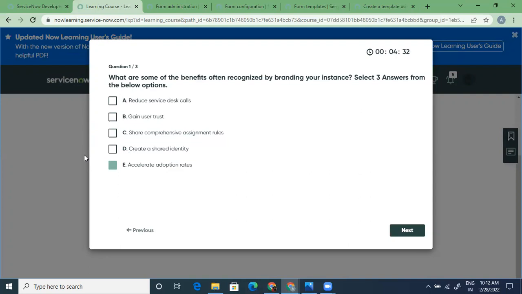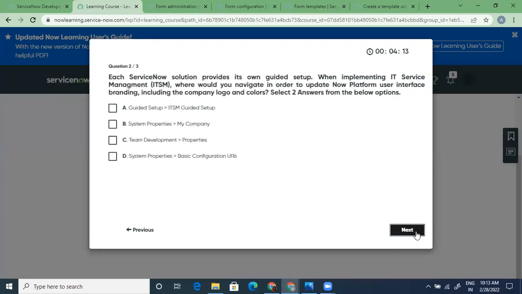Share comprehensive assignment rules. Assignment rules. Okay. I'm not putting my own answers here, it's what you're telling me. Okay. Yeah. To create a shared identity.